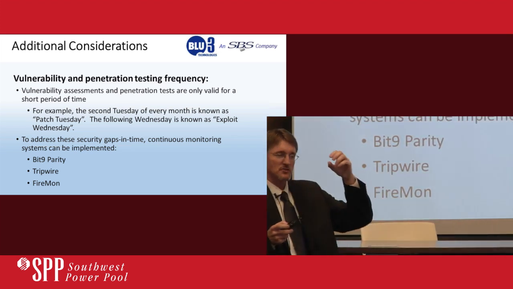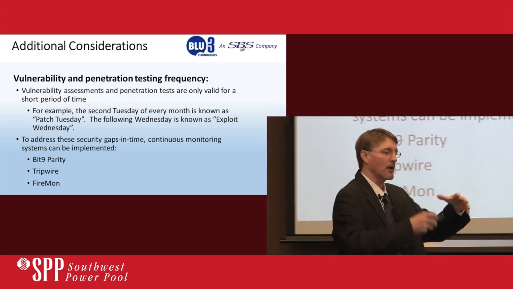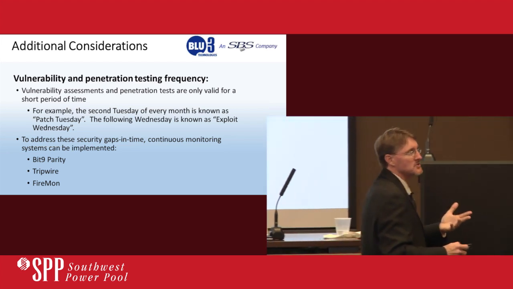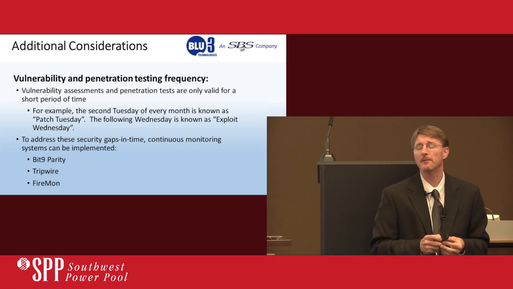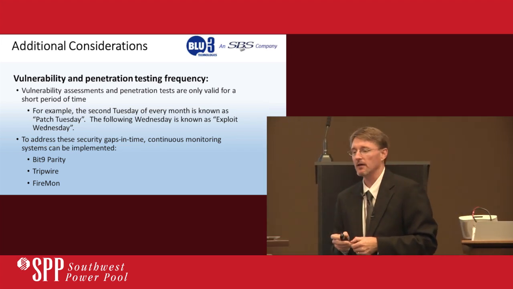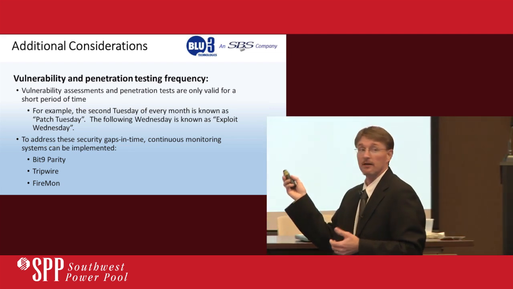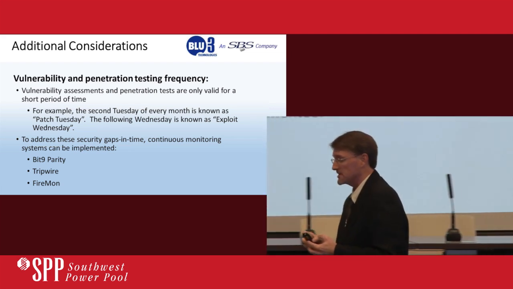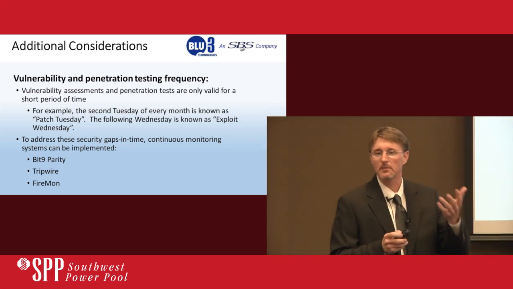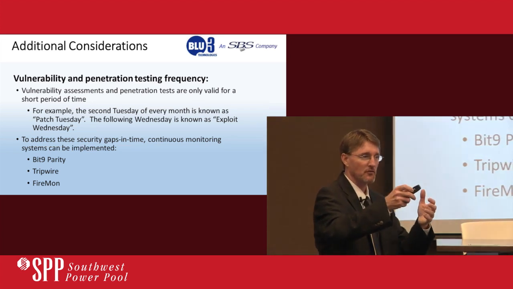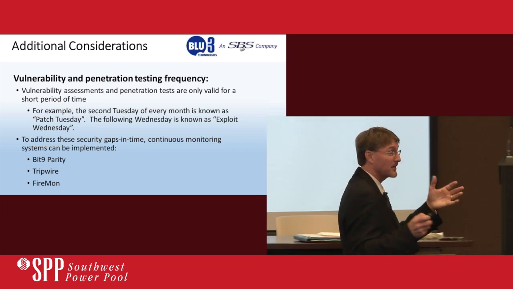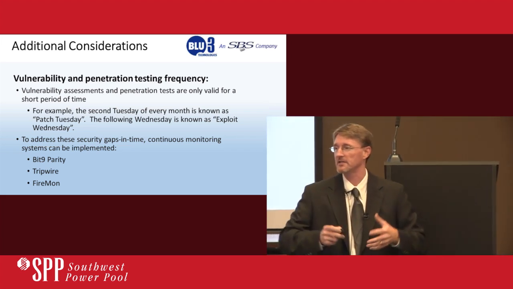So talking about security today and where we might go in the future with some additional considerations and even some good security due diligence today, what we're seeing, especially in the federal government, is software like Bit9 Parity, Tripwire, and Firemon. And for purposes of our time today, we'll spend most of our time talking about Bit9 Parity. But it seems to me that if we could just shoot ourselves into the future about 5 or 10 years, what I would envision would be our end users having significantly less control over whatever it is that they're on.